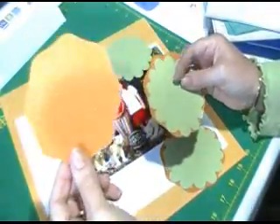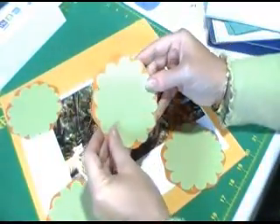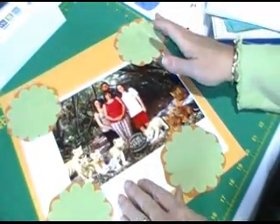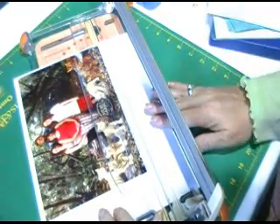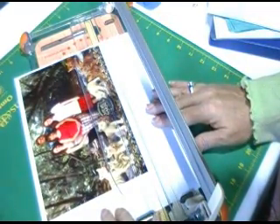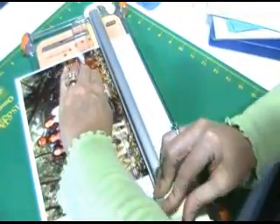So I've cut out four orange shapes and the green fits on the orange. Now I'm going to crop my picture. I've decided I really don't want any of the white edge on the picture, so I'm going to crop it off. So I've gotten rid of all the white.